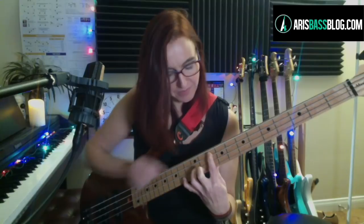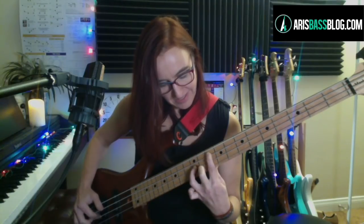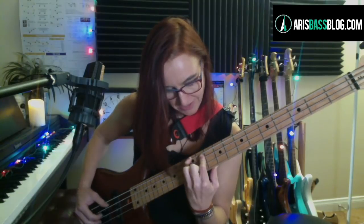Then the bottom first finger goes up a half step to the G. Then here I'm going up a half step. Now this makes it an implied E7 flat 9 chord. See if I hit that E down there. And you can hear it, but this is just basically a G sharp minor 7 flat 5.